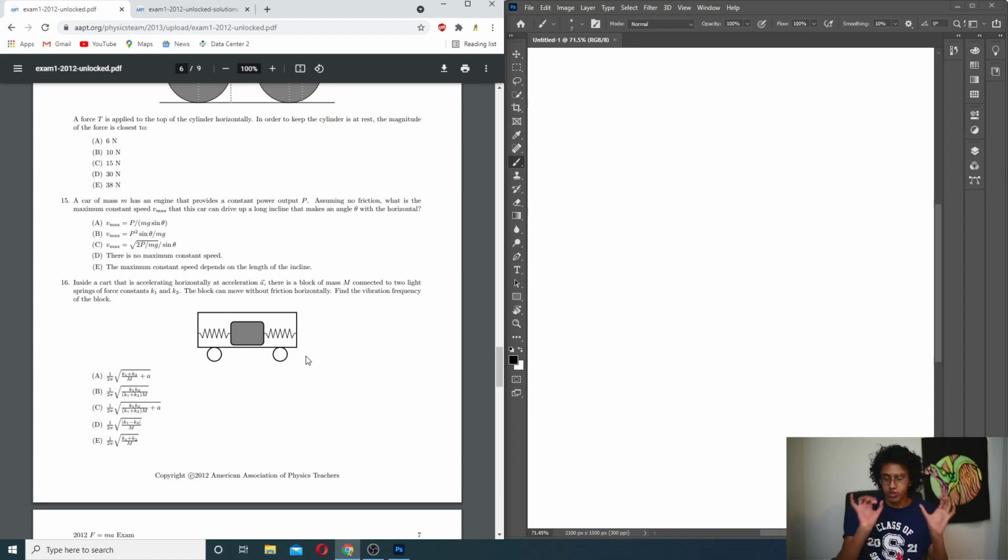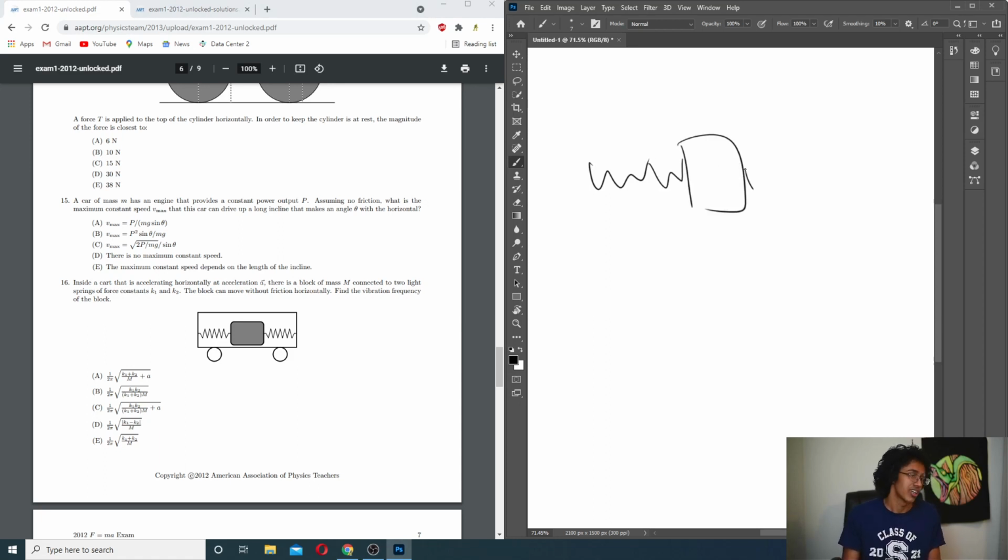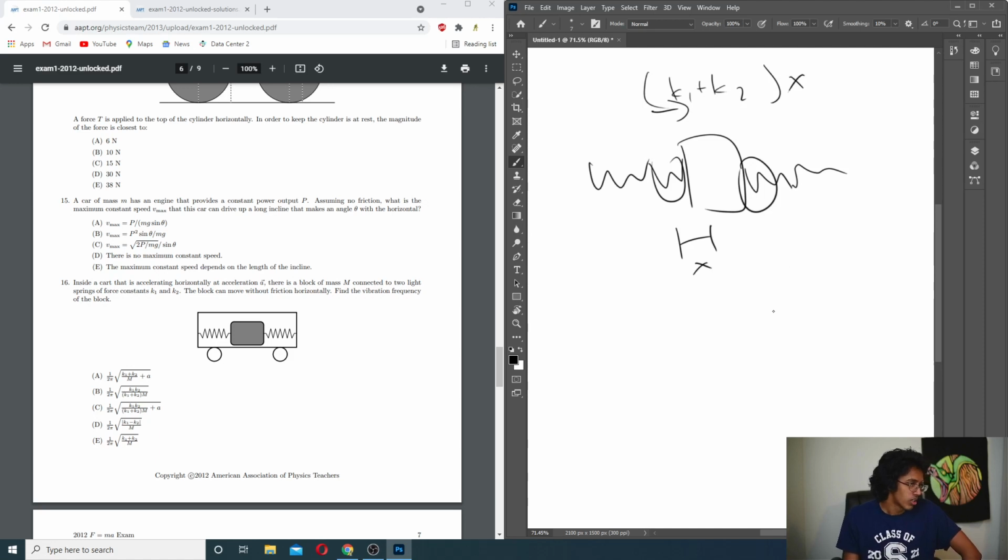And then once you have two springs next to each other, they're in series, actually, I guess they're more in parallel than anything, right? Because if you displace by x, this one gets displaced by x and this one gets displaced by x, so your resulting force is actually going to be k1 plus k2 times x. So essentially we just find the frequency. The frequency is just root k over m, so in this case it should just be E, because that is if you replace the effective spring constant with k1 plus k2, and our answer is E.